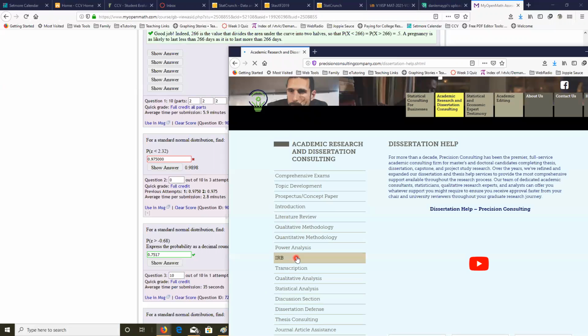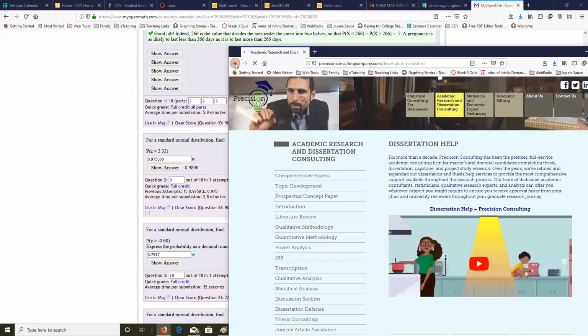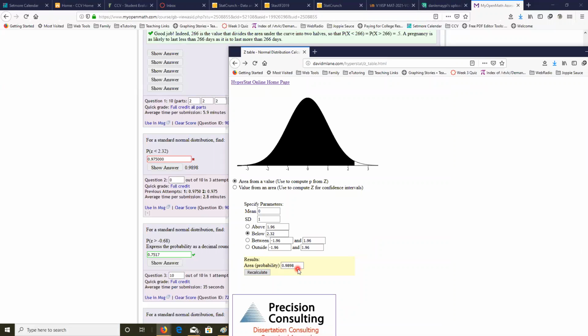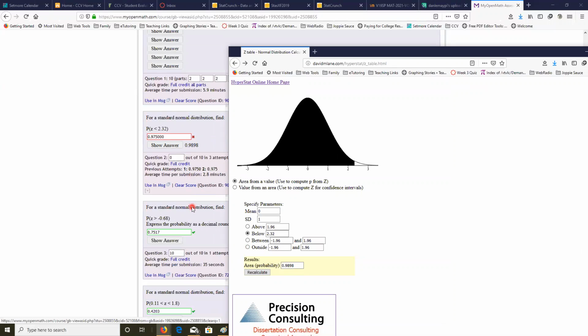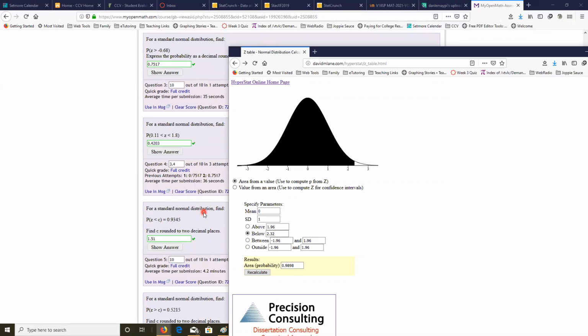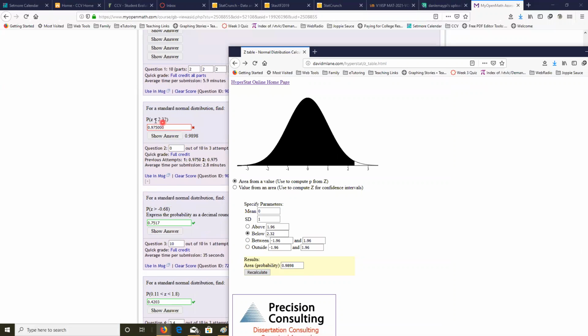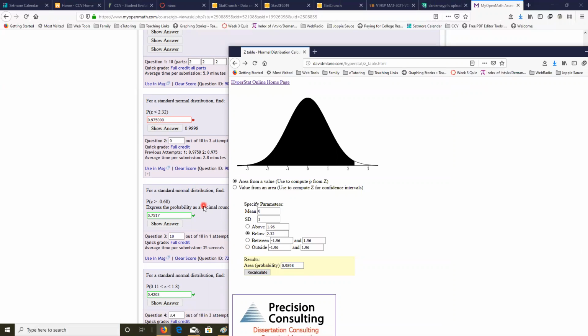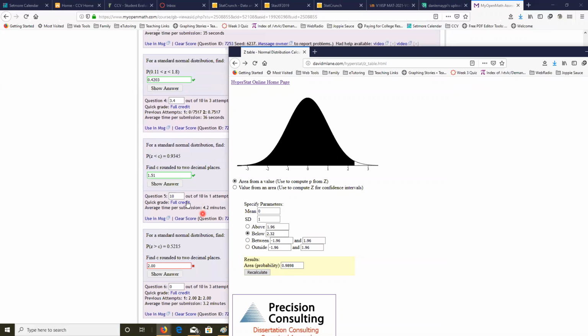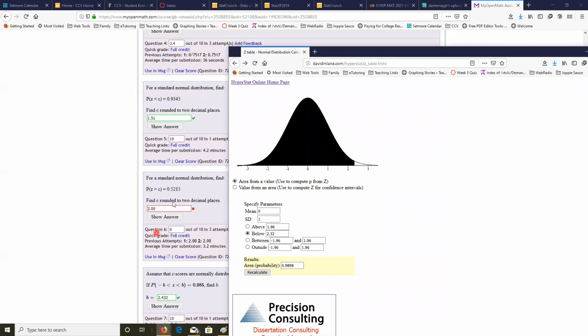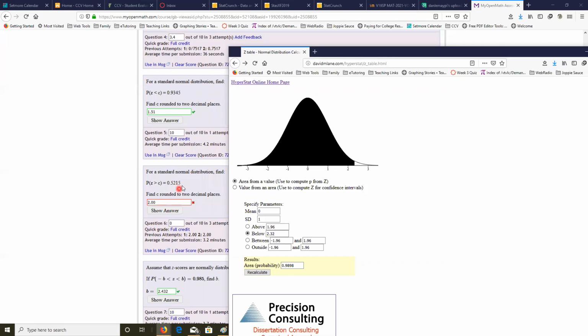Okay, so what did I just do? I clicked on something here. Okay, so that's that. And then what else was giving you a hard time? Now what they're telling me, see the difference? With this one, I knew a z-score, I knew a value, and I was looking for an area, a probability. And this one, I think this is what we're trying to do in that Zoom meeting this afternoon. We're looking for the z-score that has this probability or this area above it.